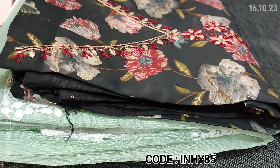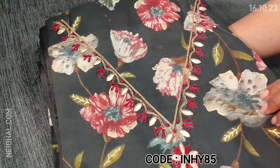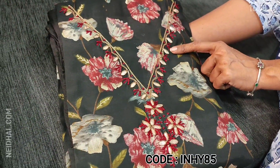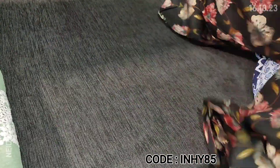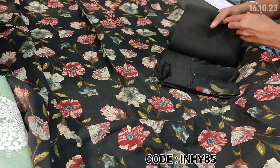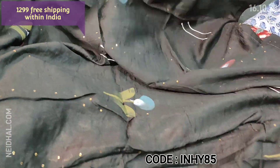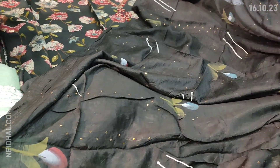Next we are going to see modal muslin dress material in black color. It's a floral print and modal muslin is a very beautiful shiny, silky fabric, apt for the festive season. On the yoke we have a V neckline with thread, close stitch, and french knot detailing, beautifully done. Lining is optional. Matching bottom in black and dupatta is a soft silk cotton with brush paint work and sequence detailing. Priced at 1299. Single color.